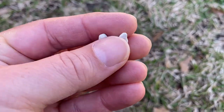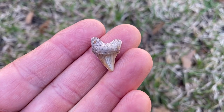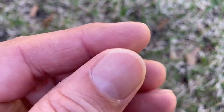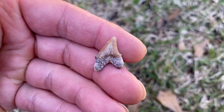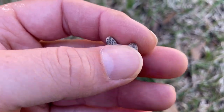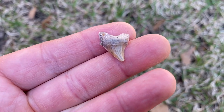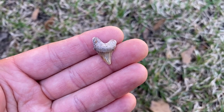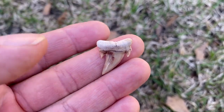This is a Parotodus premiai - an Eocene tooth. Here's another Parotodus premiai. That name Parotodus probably sounds familiar - more familiar is Parotodus benedini, the huge Pliocene species. Notice how small these are in comparison to those, which can get up to three inches long. Another species I've found before in the U.S.